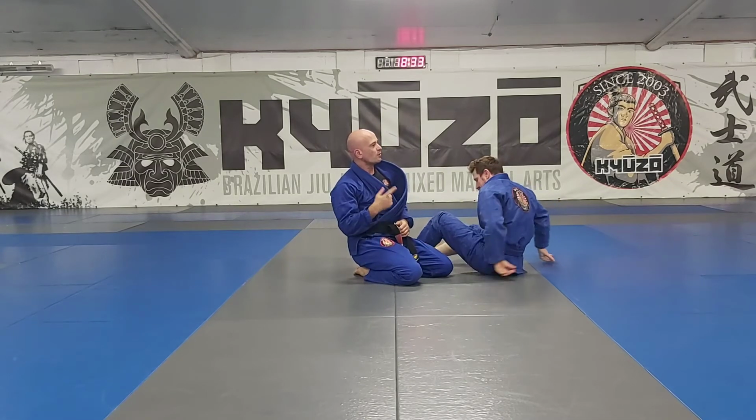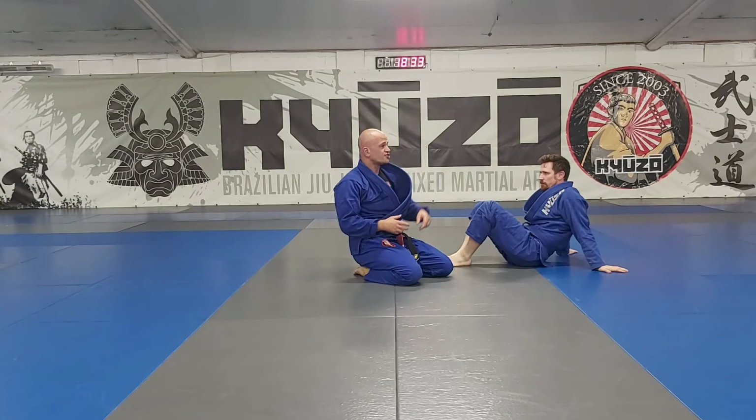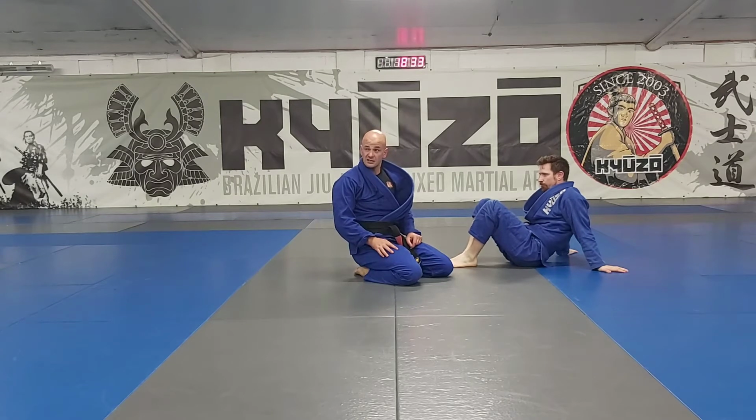So slowly we're going to do the pass, and then have your partner, when you get to the hip stage, give you a little bit of resistance, and you're going to work your way towards getting up to the upper body. Make sense? Light resistance. Let's go. 3, 2, 1.